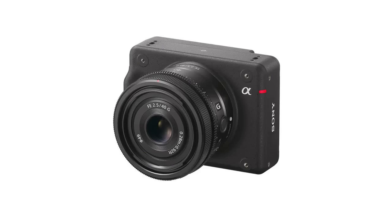Skyfish's early integration of the new ILXLR1 camera follows both companies' close collaboration over the past several years, said John Monty, director of industrial camera solutions at Sony Electronics Inc. Skyfish continues to drive new state-of-the-art capabilities of great value to mass-scale industrial inspection and mapping applications across a broad set of critical industries, Monty said. Sony makes the best sensors on the market, said Pilscones. This small camera may change the marketplace.